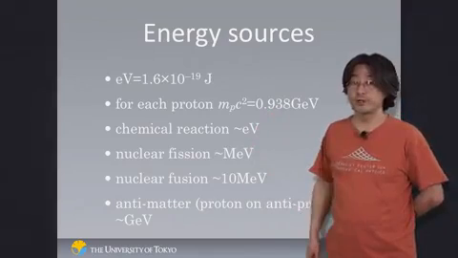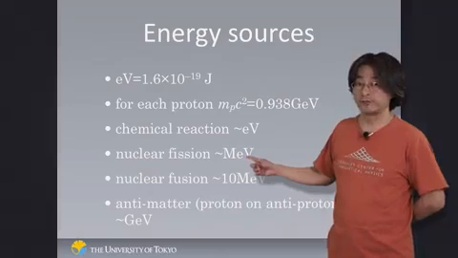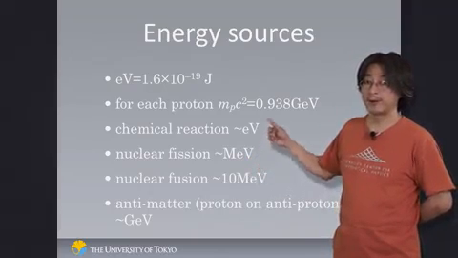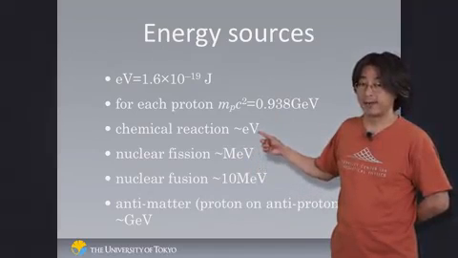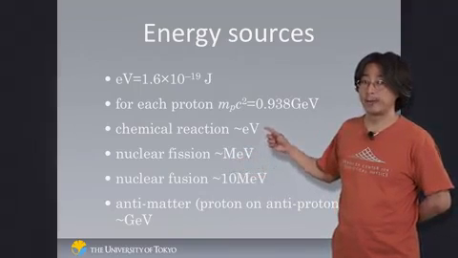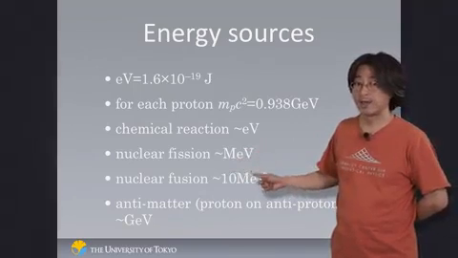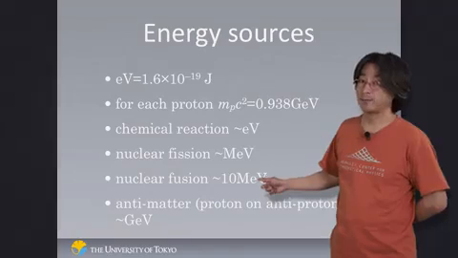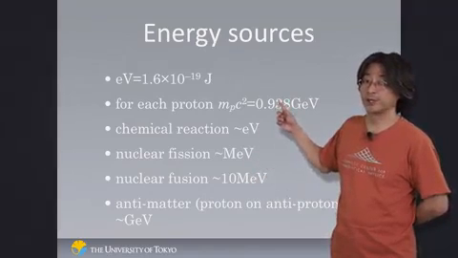That's about a billionth of the mass of the proton. If you use nuclear fission reactors, you typically get 1 million electron volts, or MeV. That's about a thousandth of the mass of the proton. This is the billionth, this is a thousandth. So you see that nuclear fission is about 1,000,000 times more efficient than burning fuel. Nuclear fusion might be 10 times more efficient than nuclear fission, so you get 1% of the energy of the mass of the proton.